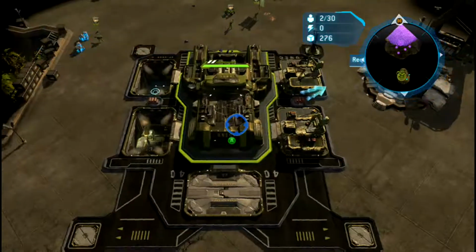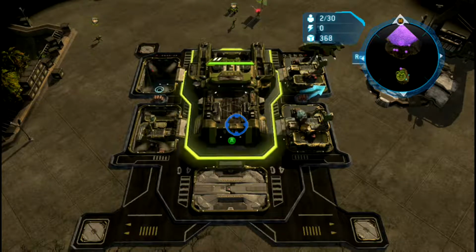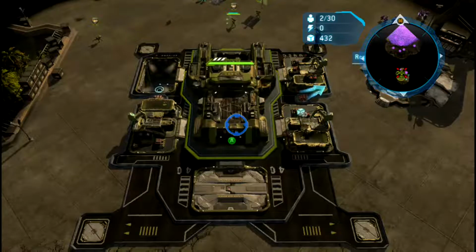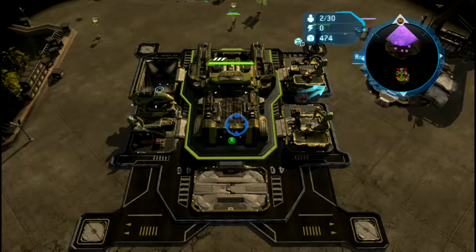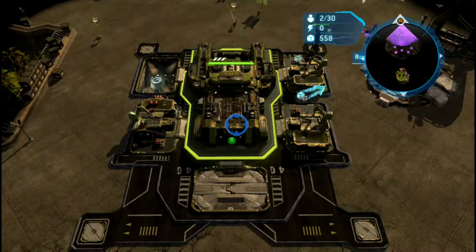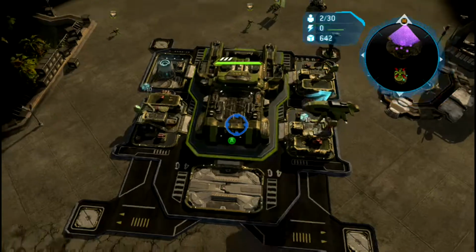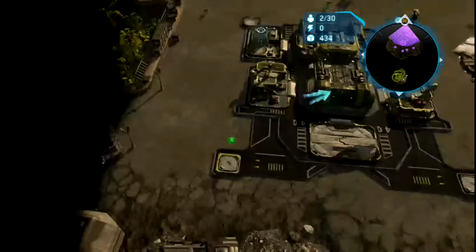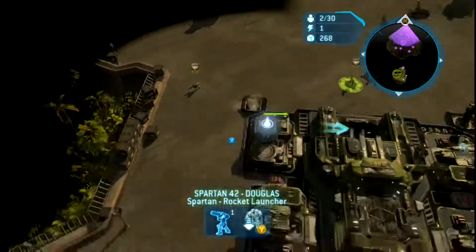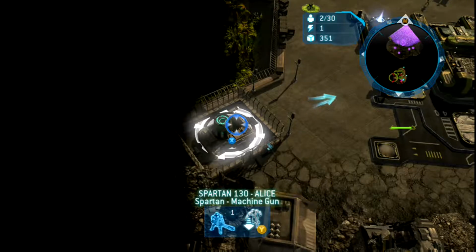I'm just going to have to wait for my supplies to be done. Hate waiting. Supply pad complete. Crap. Come on. Okay, I think we have enough for a bit of resources to go out. I have another reactor. Oh my gosh. All units. No, not all units, just you. Specifically you. Actually, no, forget that. Just hold on. Okay, you, Lady Spartan. Alice, that's her name. Alice, go over here.